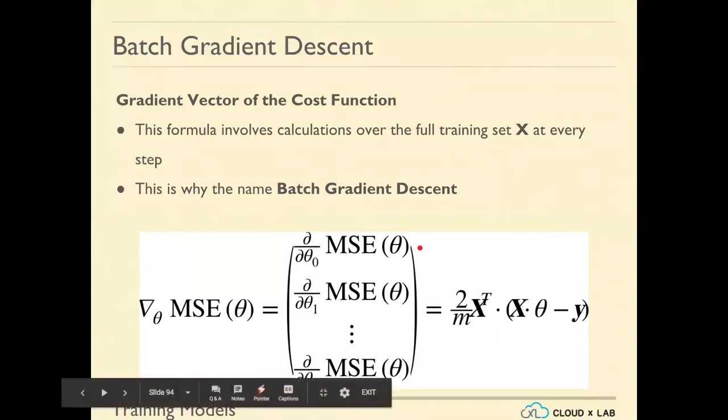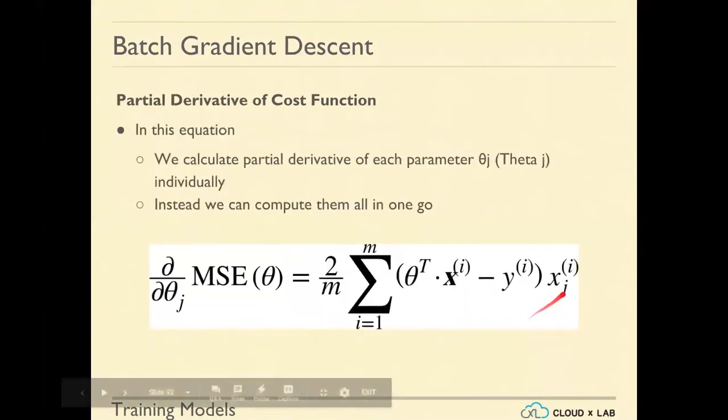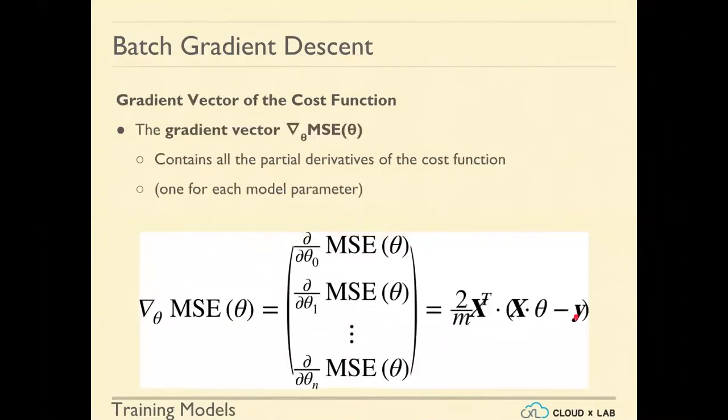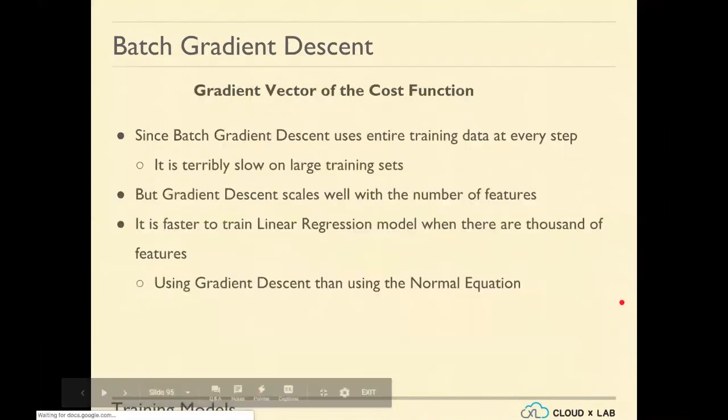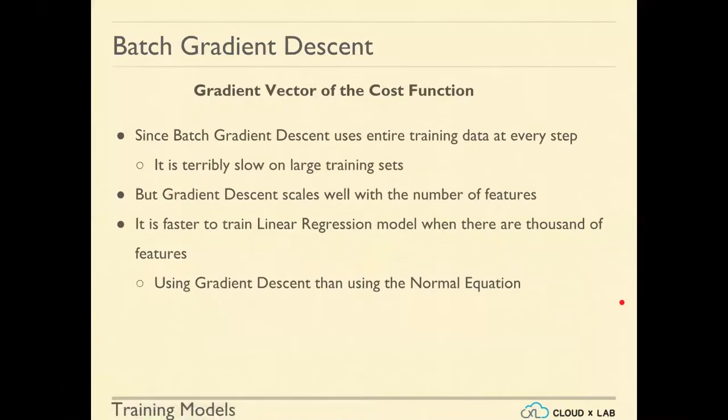Now, the question from Deepak is whether the last X is also a vector. This one is a matrix, right? This one is a matrix. This one is a matrix. And the last one, this one, xj. Is it a vector? So we are saying that we differentiate with respect to theta j, and no, I don't think it's a vector. It's not a vector. It's a singular value.